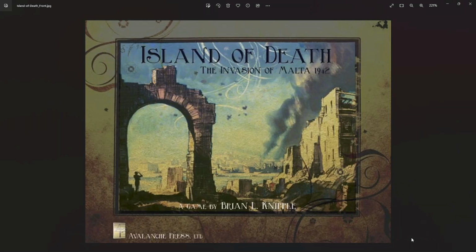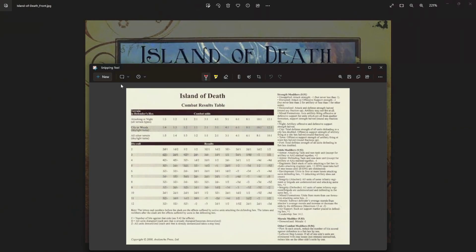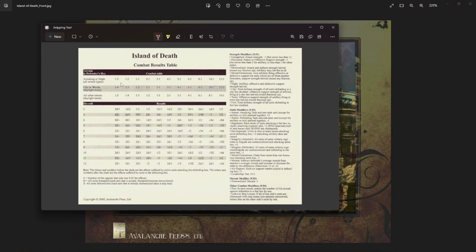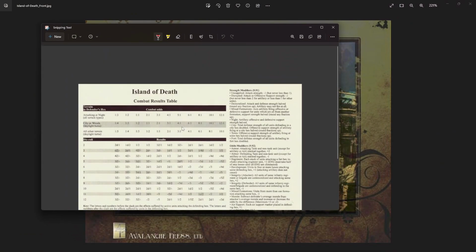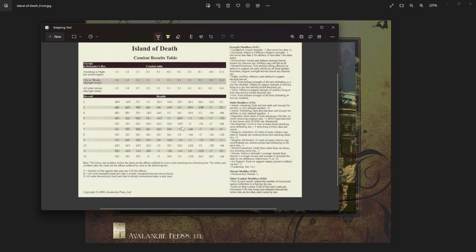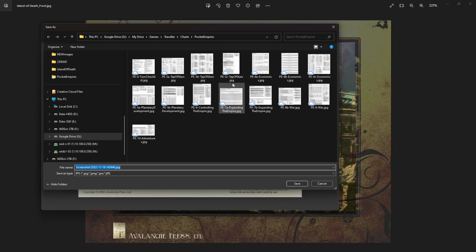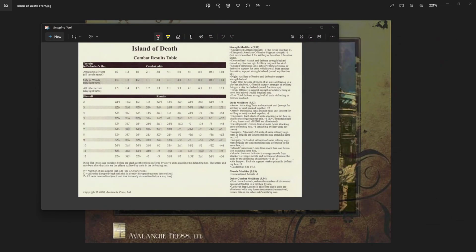And what this cool snipping tool does is snips it. And now I have to figure out where the snipping tool went. There it is. And that looks good. And that's what it's going to look like. And all I do then is I just save it.